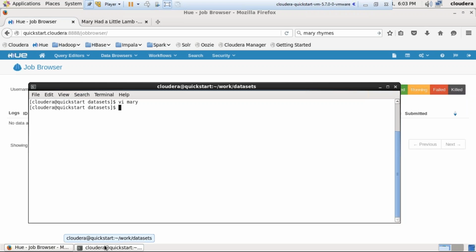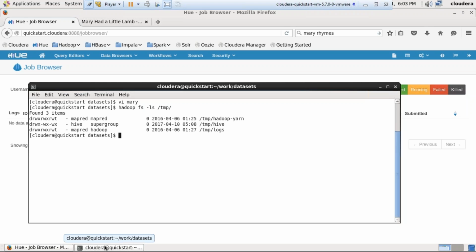You know very well how to copy this from this place to your HDFS. hadoop fs -ls /tmp. Inside tmp, what do we have? hadoop fs -mkdir /tmp/sandbox. I'm trying to create a directory there, and into that directory, hadoop fs -copyFromLocal, that is Mary, to my /tmp/sandbox.